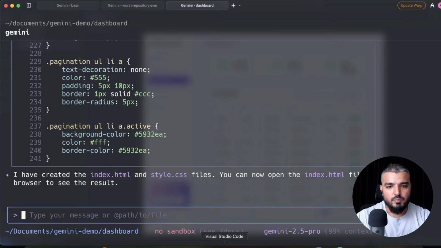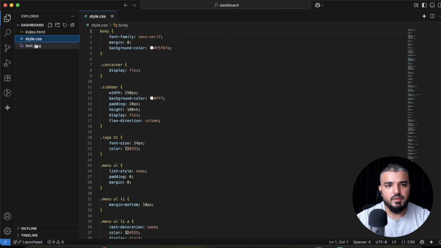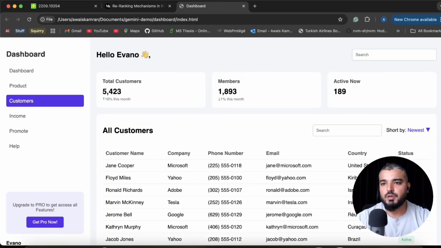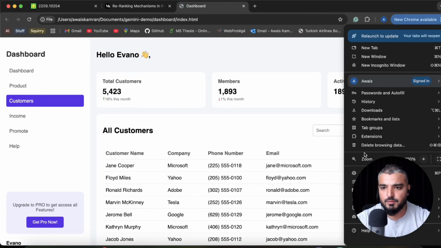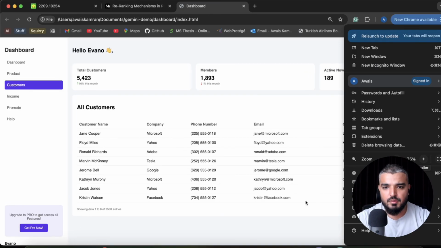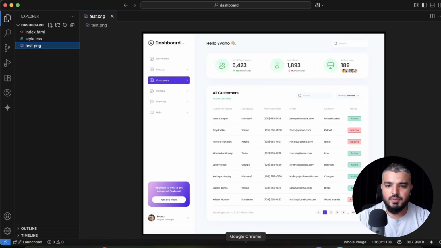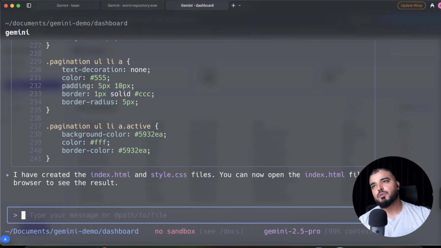All right, so we have everything generated. We have an HTML file, a style.css. So this is what our design looks like over here. This is what our design looks like in reality within the HTML page. Let me zoom it out for you guys. Okay, so let's compare. I got pretty much most of the things right. Right? Sort of. All right, so these are more like 4 to 5 things that you can do on a daily basis, or at least these are a part of my developer workflow.